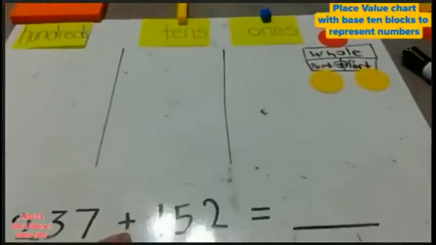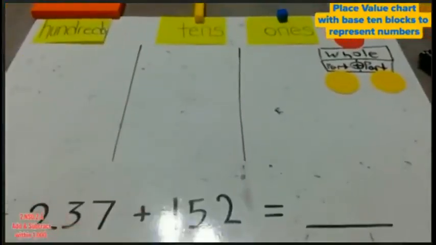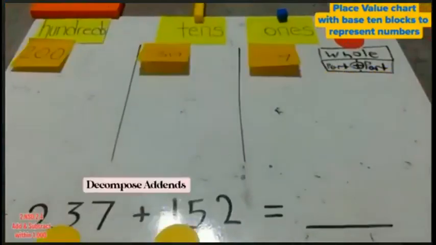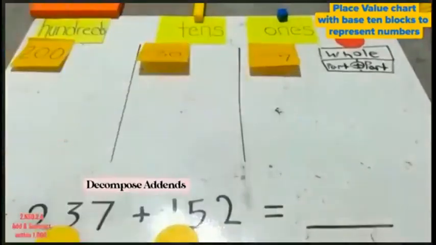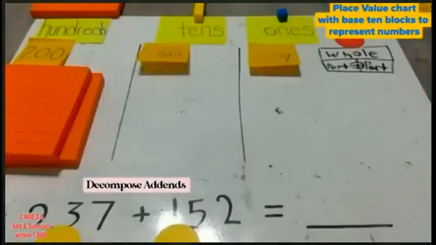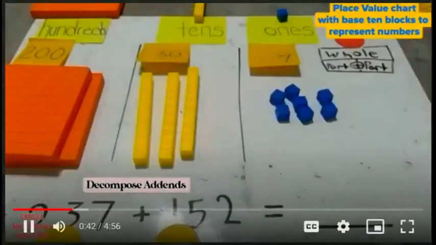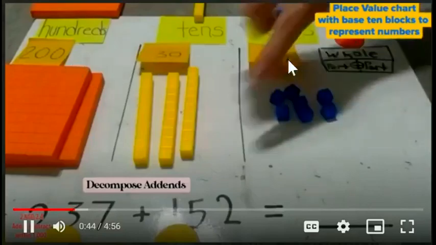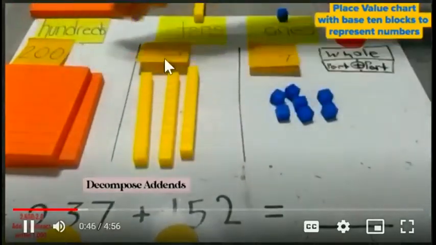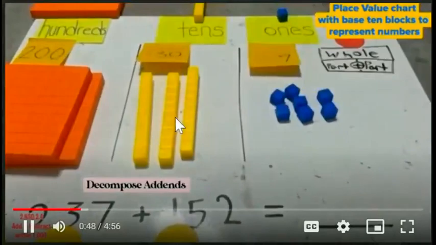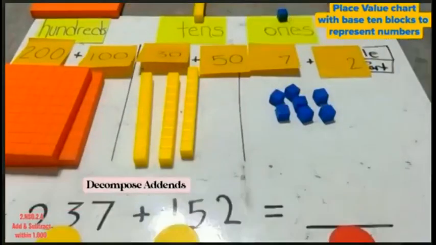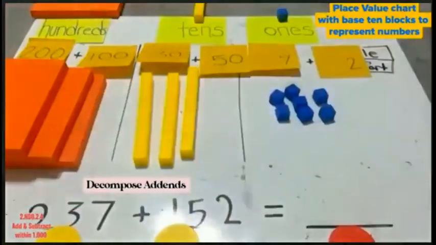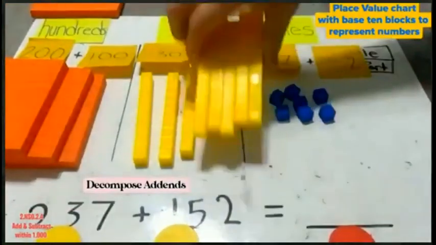Using a place value chart and base 10 blocks allows students to build the numbers so that they can practice decomposing into expanded forms. I've also added some labels so that the digits are represented by a value. Then we look at breaking apart the second add-in into its proper place value parts on the table.